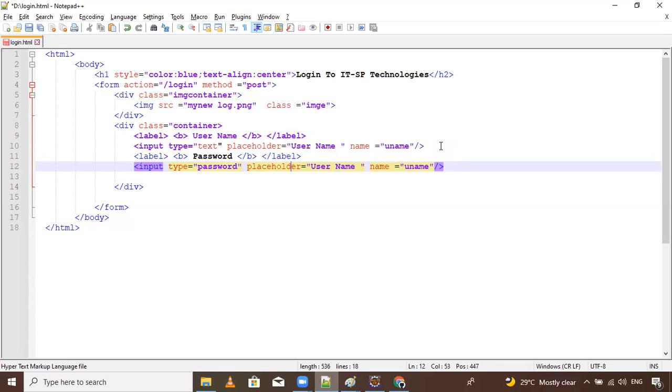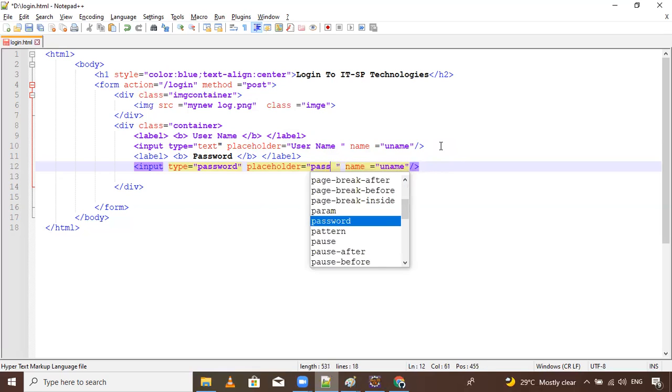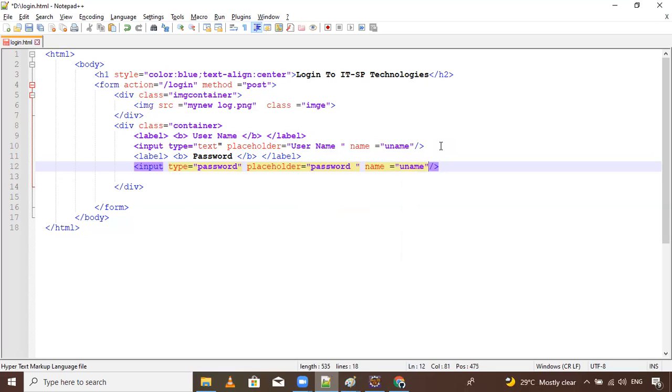Placeholder is password, and the name is upass. That's it. Now this one is completed.